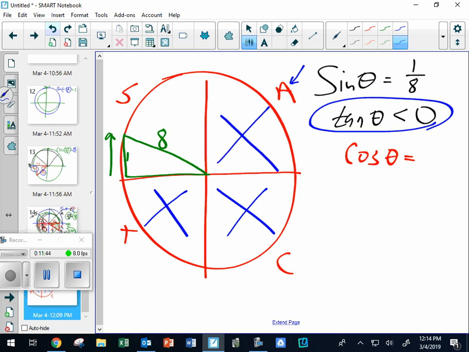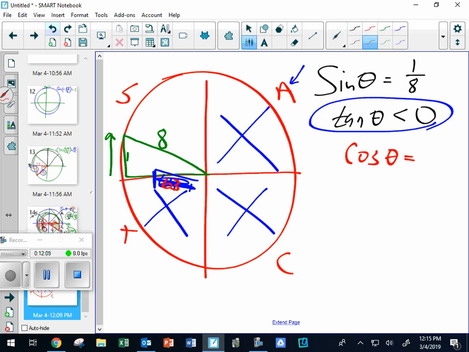Okay, so now if I have a 1 and an 8, what's this other side? Square root of, right away do square root of. And then it's 8 squared and 1 squared, which is 64 and 1. And now the only question is, do you add them or subtract them? If it's the biggest side, you would add them. Here, we subtract them. So final answer, that's the square root of 65. And it's negative 63, just like I said.